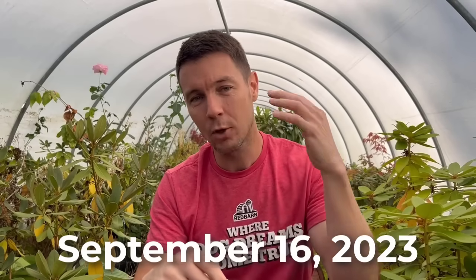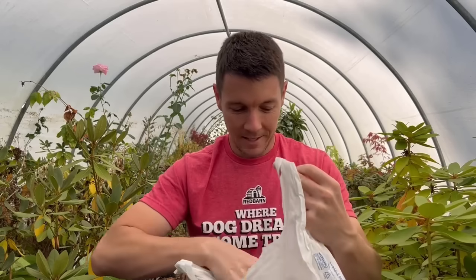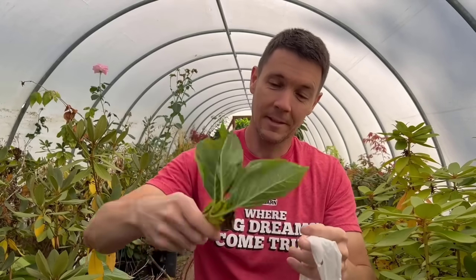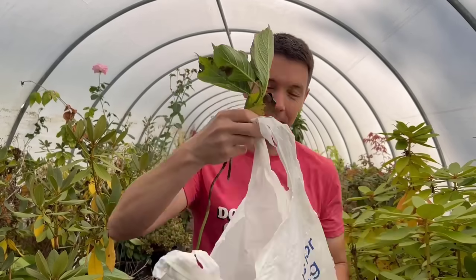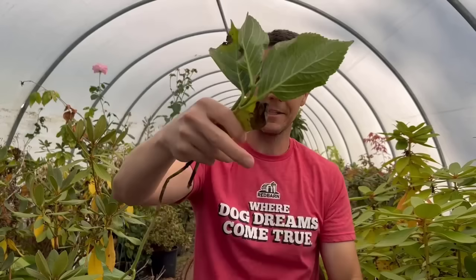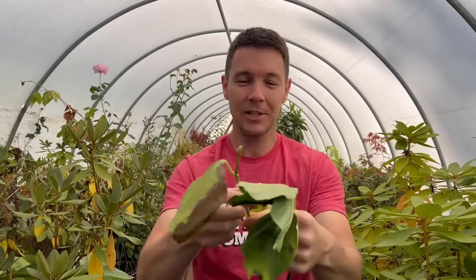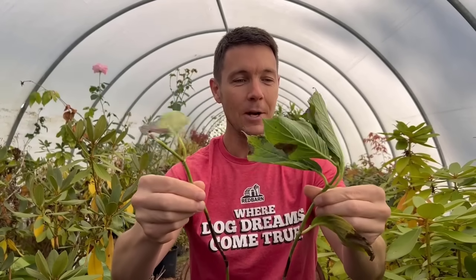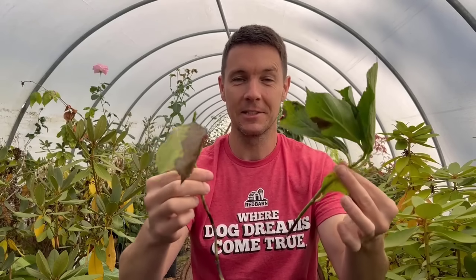Now, here we are, September 16th today, a little over a month later, and I thought I'm gonna go check these things out. Let's see what we got in here. There's our little cuttings, and they are in a sad state of affairs, and some of the leaves are kind of rotten in there, but that's what we've got. I've had these things just sitting in that fridge all this time and done nothing with it because I've been so busy. But I thought, what better opportunity to test this than right now?